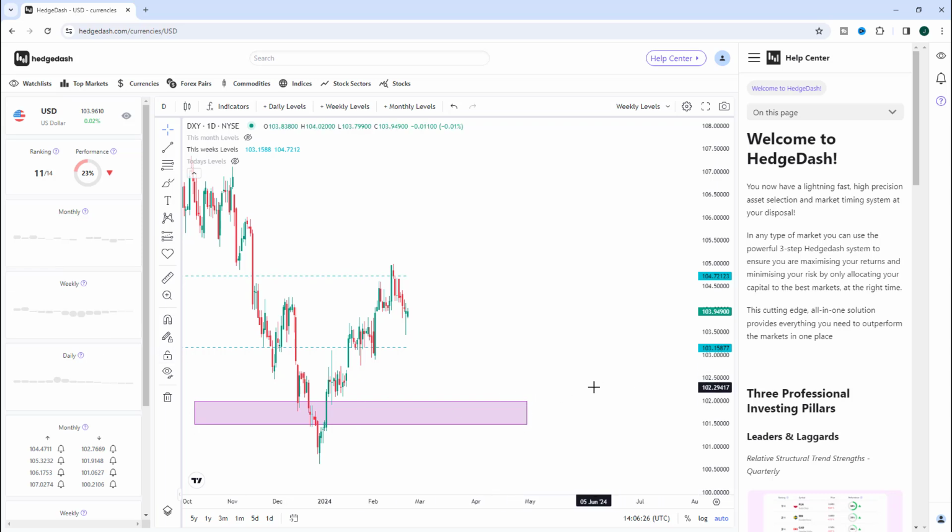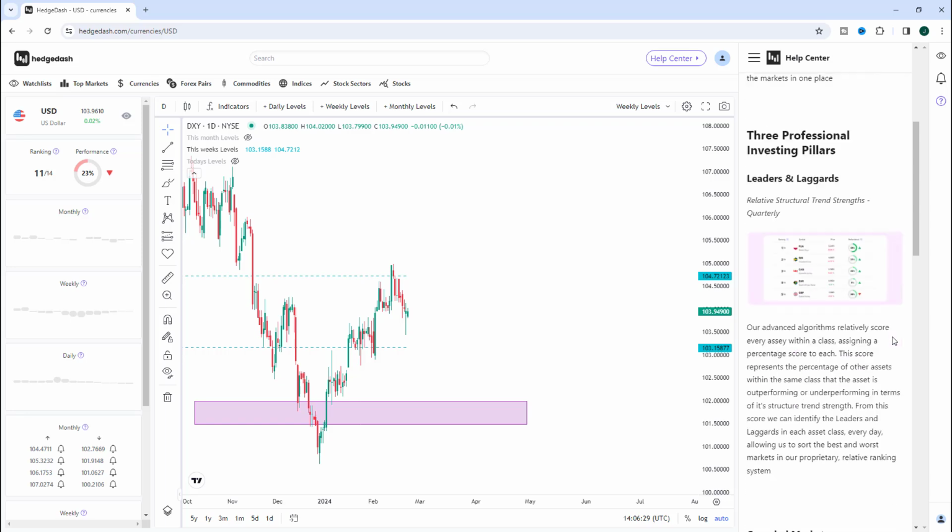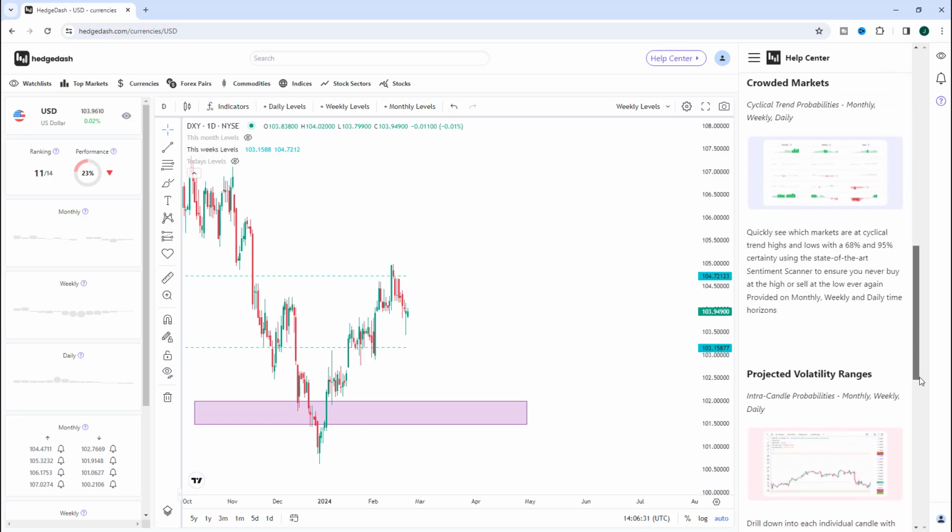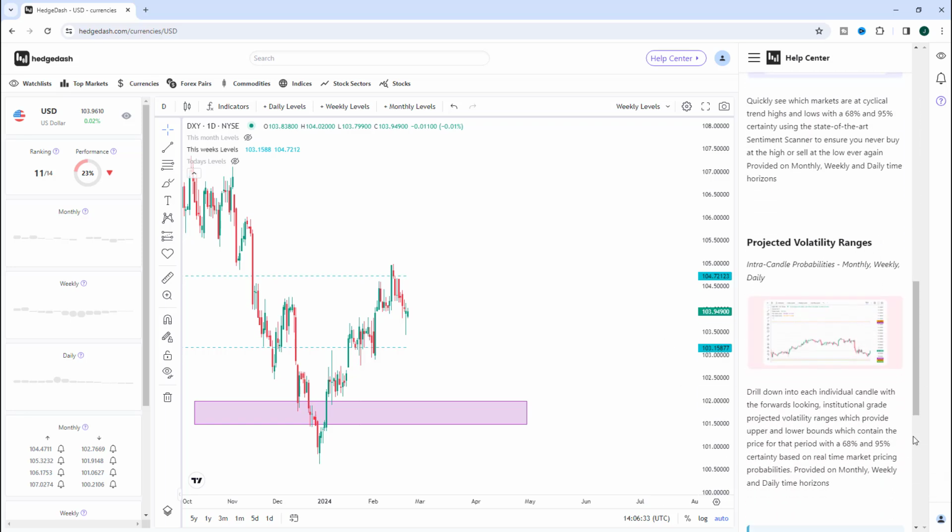Many of you have been asking for a while. We've got this up here now, and you can also go through and read about the projected volatility ranges that I get probably asked about the most, probably because we use them the most. These, of course, are the projected ranges that the market is likely to trade each week. And this is what I'm primarily looking to fade markets from, to short from the upper bound or go long from the lower bound.